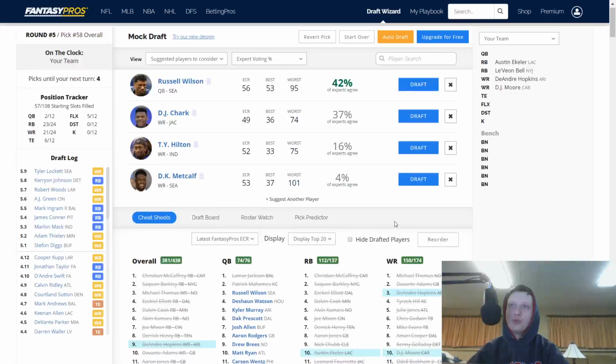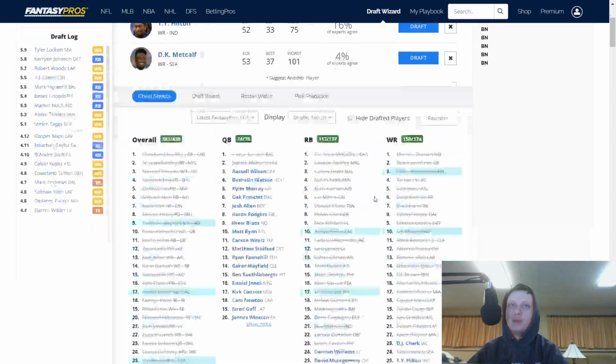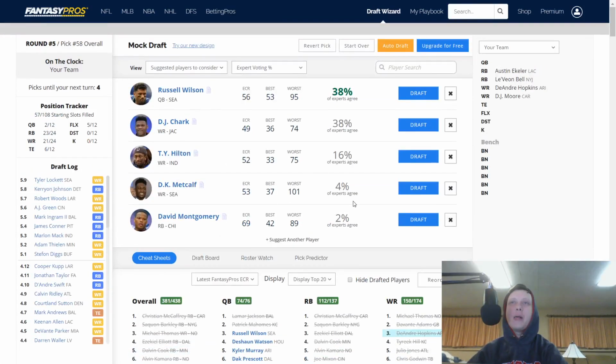So right now through 4 rounds, we currently have Austin Ekeler, Le'Veon Bell, DeAndre Hopkins, and DJ Moore. So we're going to go ahead and fill out our flex option likely here, unless Mark Andrews has been taken. I already read that off, so we are not going to be looking towards that. We're going to get our flex option here. And we're actually going to go ahead here and draft a guy that I actually think has some decent upside in 2020, and that is David Montgomery.